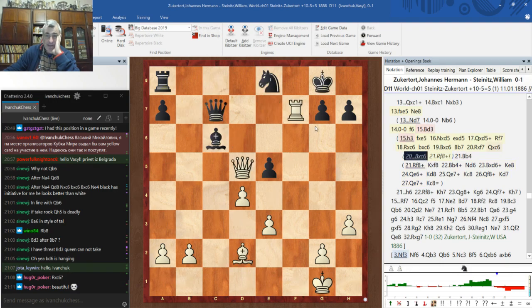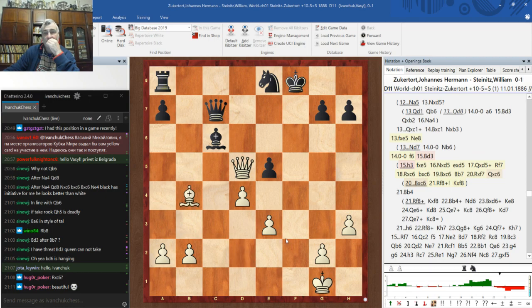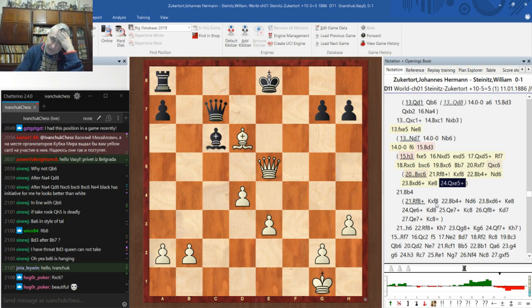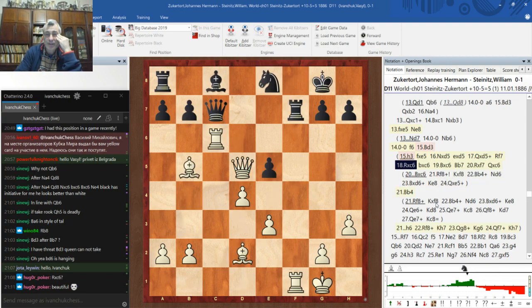But with bishop takes c6, rook f8 is winning, because bishop b4 check is coming. And now knight d6, white can just take here and take the queen. So I want to just illustrate such motifs.